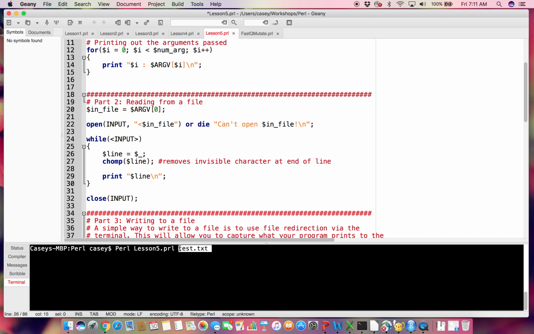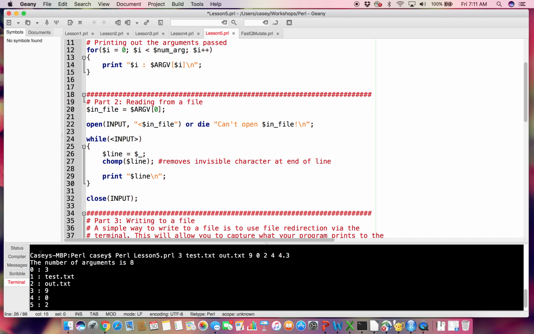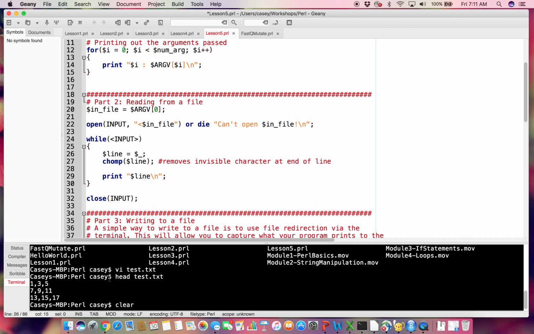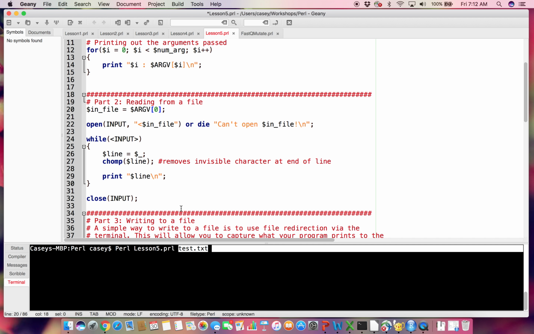And it's going to be that very first element. If we look above at the previous output, the first element that I sent in, a 3, was the 0th element. So it's the very first element in that argv array. So here's the array, and we are grabbing the 0th element, and we're going to save that into just a variable called inFile, and that's going to hold this string. It's going to hold test.txt.